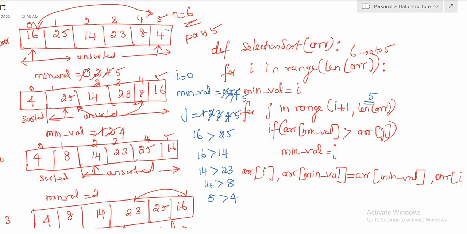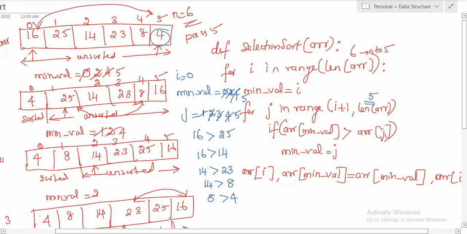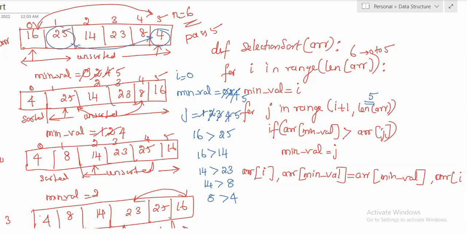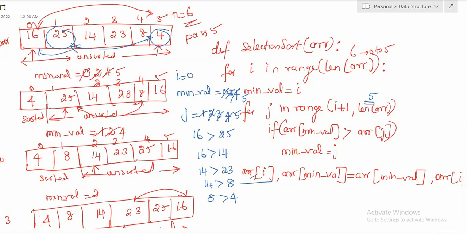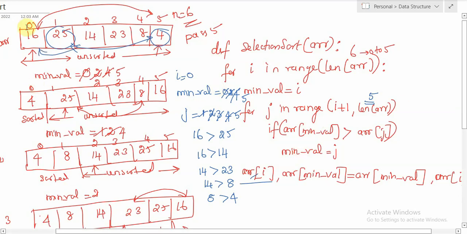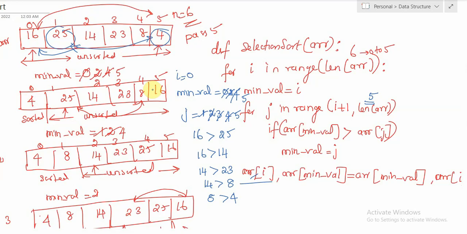After it finds the minimum value, the first value in the unsorted array and this need to be swapped. This will be coming here and this will be coming here. So that's why we wrote this code. So in arr of i, what is arr of i? Initially this is the i value, right? This and this need to be swapped. So the i value is 16, so this 4 needs to come to this place and 16 needs to come here. You can see 4 needs to come here, 16 needs to come here. So that is why in the i place we will be putting the minimum value.